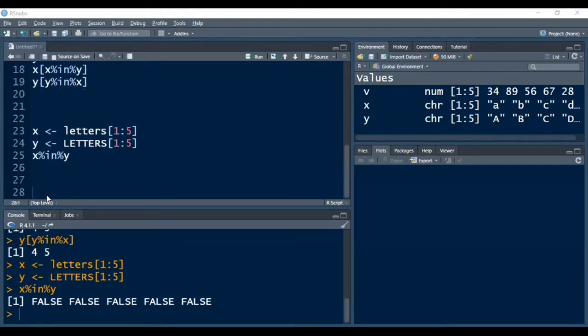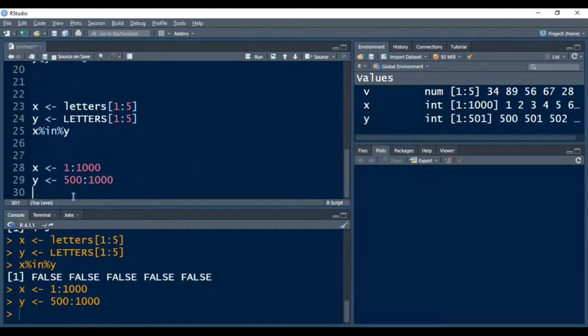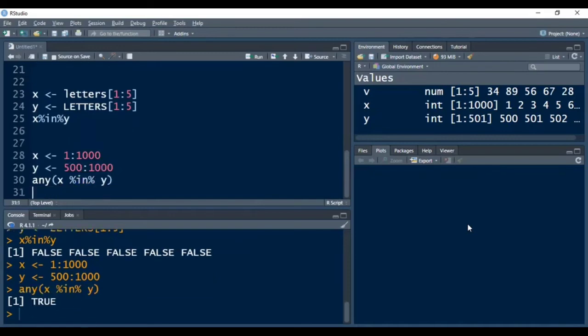Now suppose we have any vector available, so we can use the any and all functions with this operator. Say for example, I have a vector in which I have stored 1000 elements, and a second vector in which I have stored 500 elements. Now, suppose I have written any(x %in% y), pressing Ctrl Enter, it is returning us TRUE, because any of the elements of x match with y.